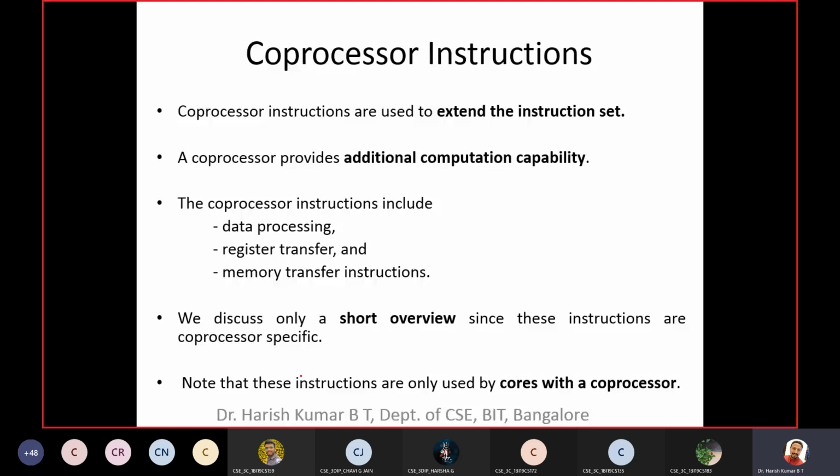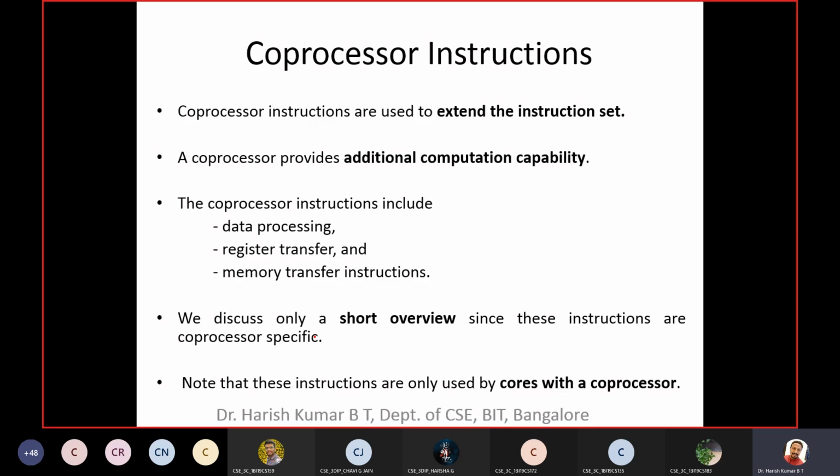Next is coprocessor instructions. Now, in earlier classes, we understood core extensions. In the second chapter, I think at the end of chapter 2, we understood something called core extension.